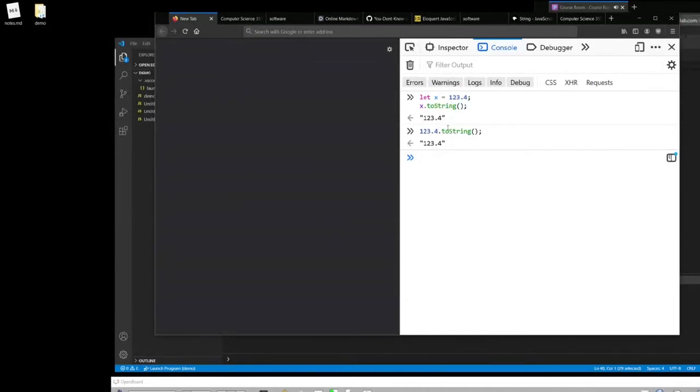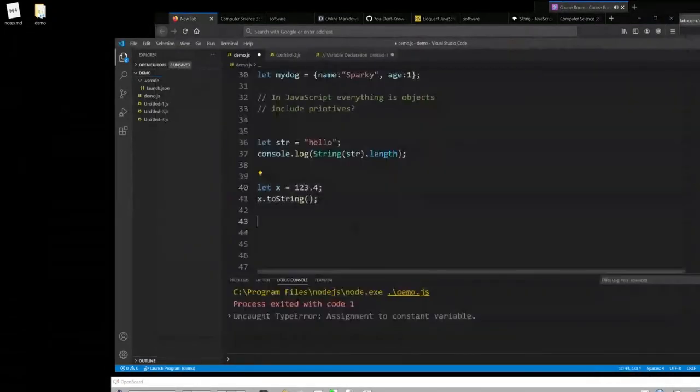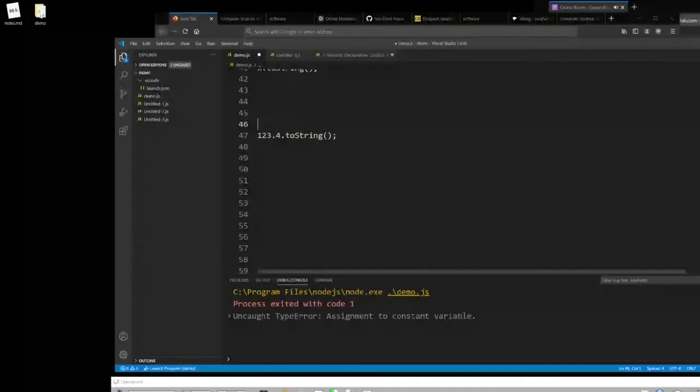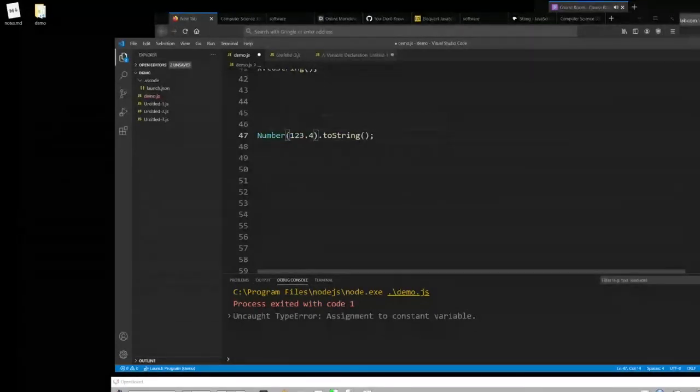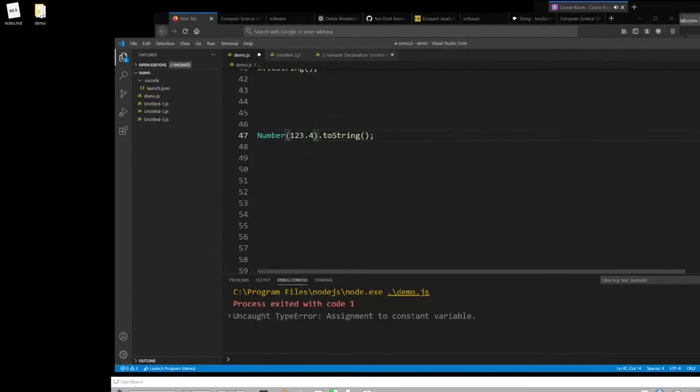And what's happening under the hood over here is the following. It sees this number, and then it sees a dot, and it knows that primitive numbers do not have a dot operator in front of them. So what it's going to do is use the number constructor to convert it into an actual numeric value.